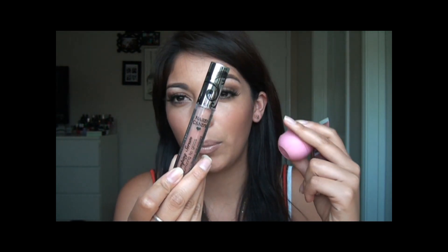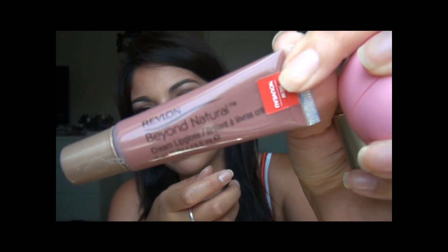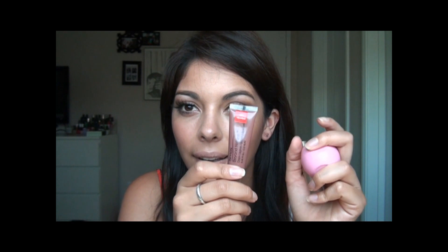For lip products, I have four to show you guys. Hard Candy's All American Girl Volumizing Lip Gloss is my favorite right now, on top of Ferris Nude — that's what I have on my lips right now. Also, this one is by Revlon Beyond Natural. I love this lip gloss; it's darker with a really nice texture that's slick on my lips and not sticky at all. This one is in shade 170 Plum Berry — love it!